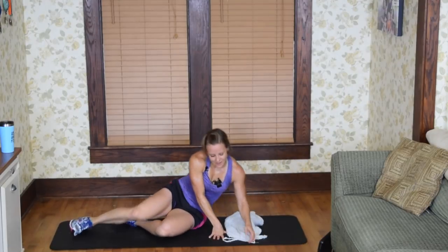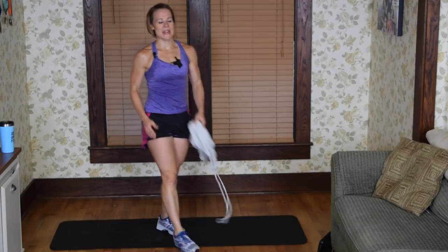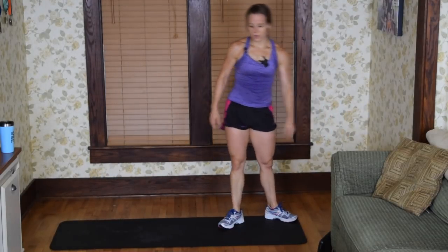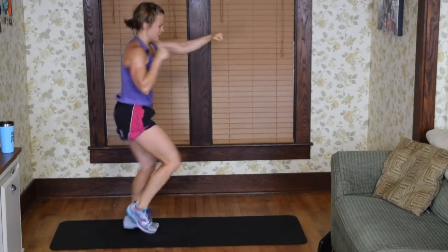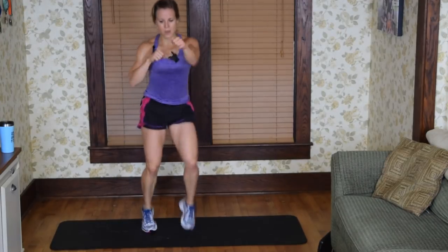Just a few more seconds here, and you're all done. Awesome job. You are finished with this Tabata pair. We're going to go into some runs with punches right away. And we're going to pair that with the side plank on the other side.